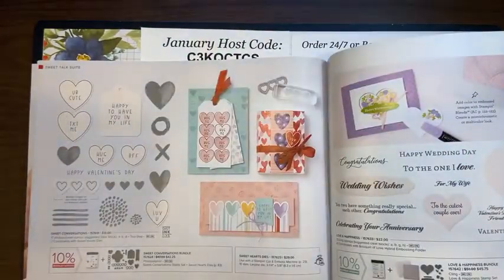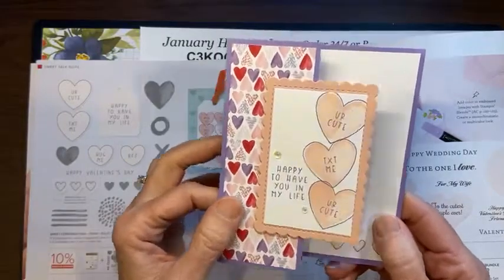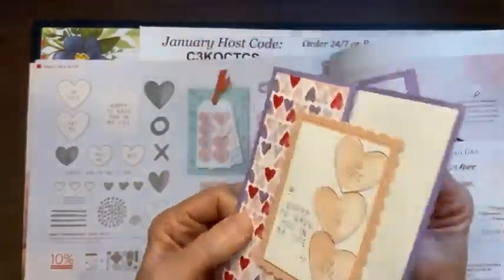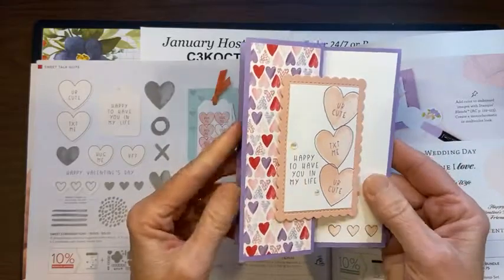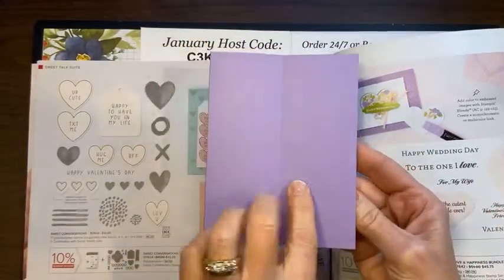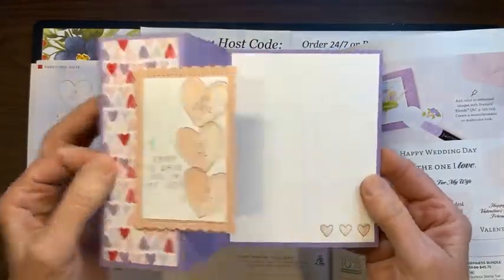And then this one was created by Jennifer Cotton. And actually it's a Z fold. When you open it up, take that big green thing out of there. When you open it up, you have the card like such. So this is really cute. And all she did, it was a standard card, scored this in half, folded it back. Very cute, Jennifer.